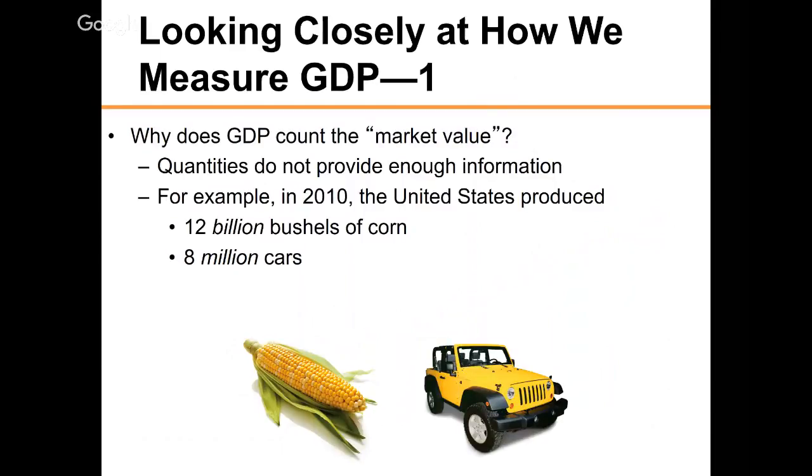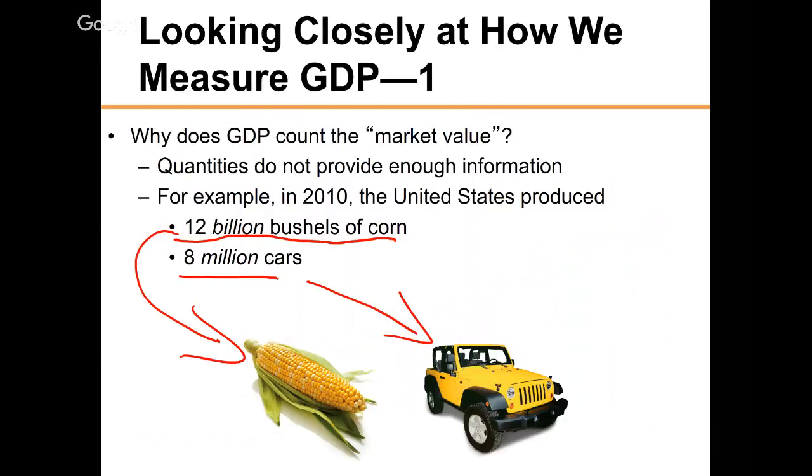Now, suppose you have an economy that produces 12 billion bushels of corn and 8 million cars. If you just go by the quantity, it looks like we produce way more corn, so that's a good thing. But if you compare how many cars we're producing, that 12 billion bushels of corn is not a big deal anymore, because your 8 million cars are so much more valuable. That's why we look at GDP, the market value of everything you're producing, not just the quantity, because the quantity doesn't do you justice. Sometimes you have a higher number, but the items are worthless.